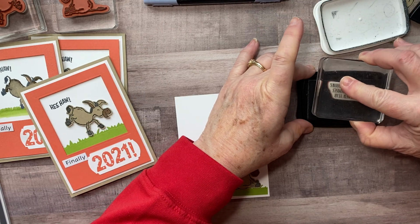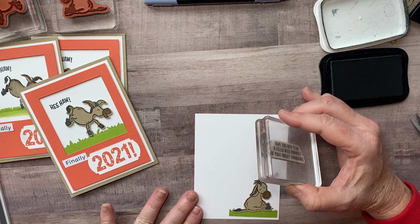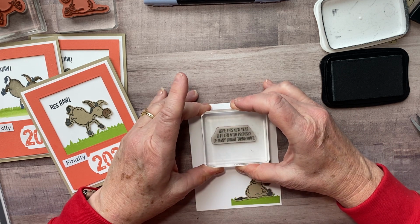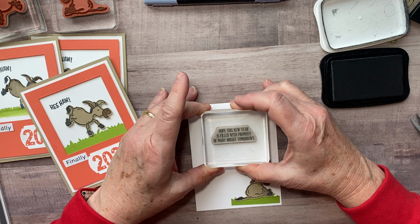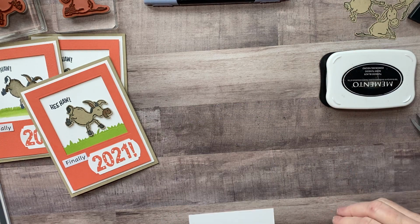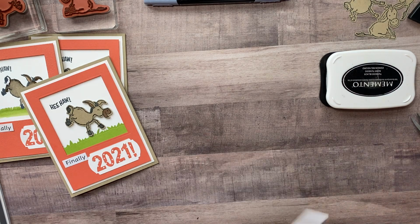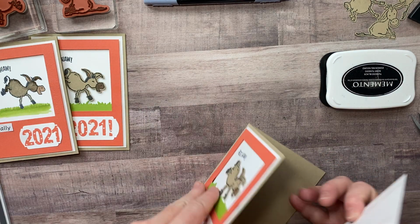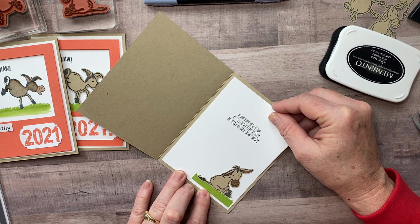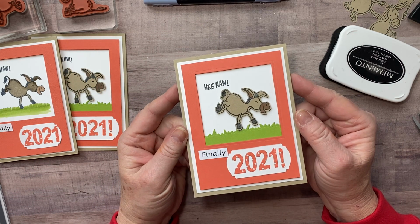So I'm gonna just ink that up in the black Memento. Now we're gonna cross our fingers and hope, now that I've already done all the other work on the inside, that I can stamp him straight. And hold it down, let that ink sink in. Nice, I'll take it. I think it's good enough. A little bit of adhesive on the back of this, and then just set that right there in the inside of my card. And there you go. So there's my New Year's card.